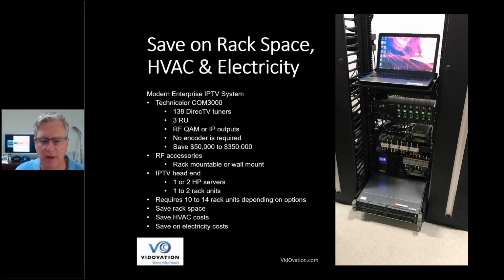Then at the very bottom, we typically put in 1 or 2 HP servers. We tend to like HP. They have the HP Enterprise series, good remote diagnostic tools, capabilities that we like. So 1 or 2 servers. One server is typically what we call the middleware, the brain of the whole television system. The middleware software runs on that server, combined with any kind of video on demand engine or a DVR or recording capability. And then the second server is if we're doing on-site encryption.